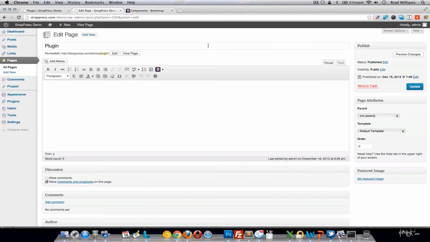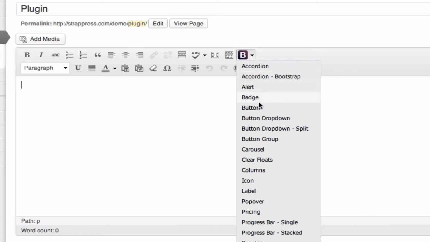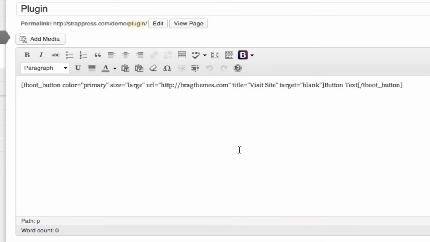This video is going to continue going over the Twitter Bootstrap shortcode plugin that we created. This one we're going to start on the buttons and see all the different things you can do with the buttons. The buttons, as you can see, have 4 different categories, and there's a lot of different options for the buttons. So let's go ahead and click on the button.